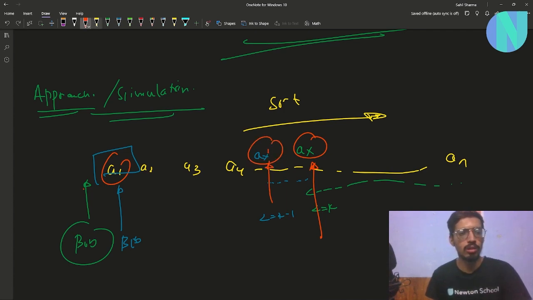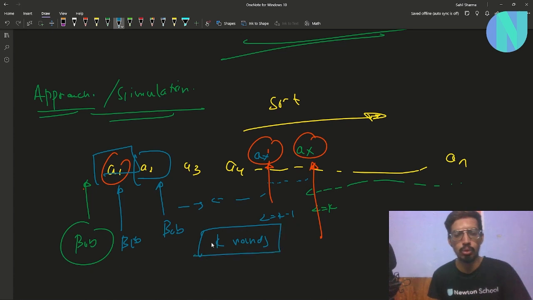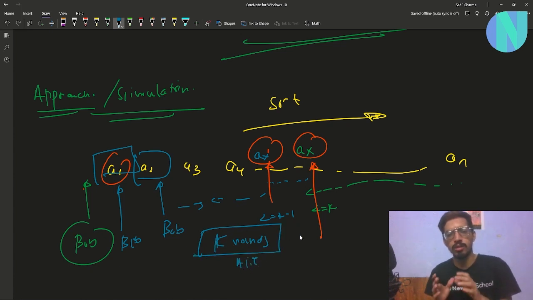Now Bob will also remove the smallest element again. So he will now move to A2. Now he will lock A2 and he will move here. So on you can keep on simulating. If you are able to do k simulations, or you are able to do k rounds, then Alice wins. Otherwise Bob wins. And using this, for every k value you can simulate and find if for that k value Alice wins or Alice loses.